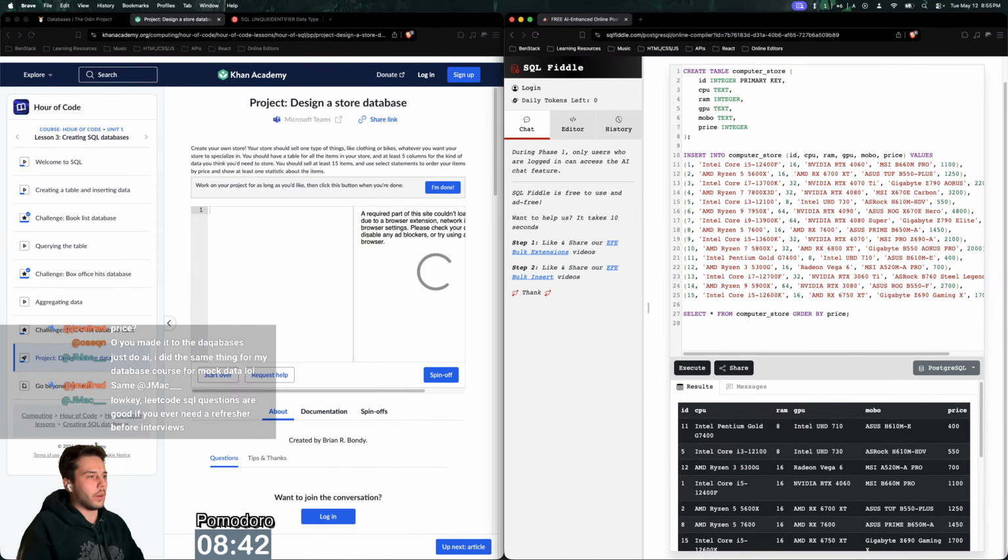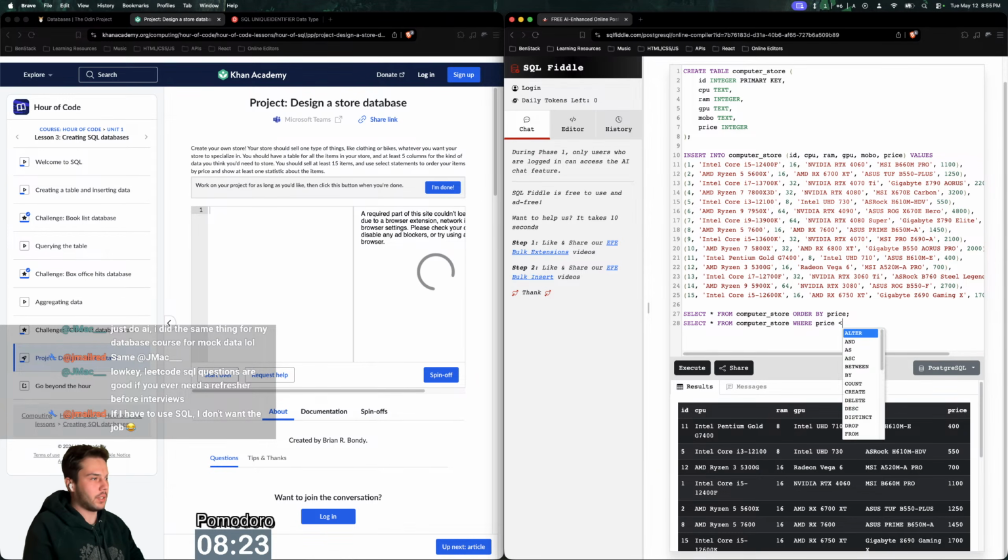There, so now they're ordered by price, which is what we wanted, right? Then we could do another query. Let's say we wanted 32 gigabytes of RAM, but also a computer that's under $2,000 or under 2,500. So we'll say select from computer store where price is less than 2,500 and RAM is greater than or equal to 32, right?